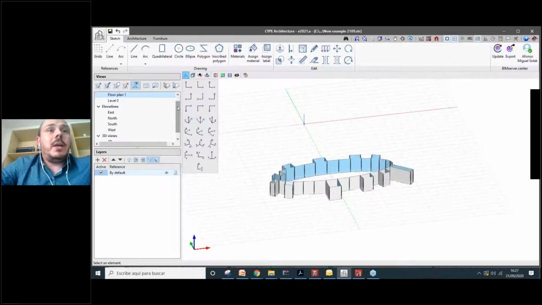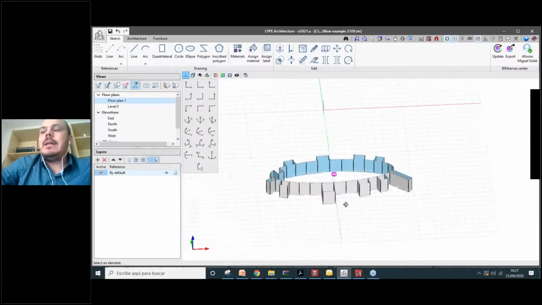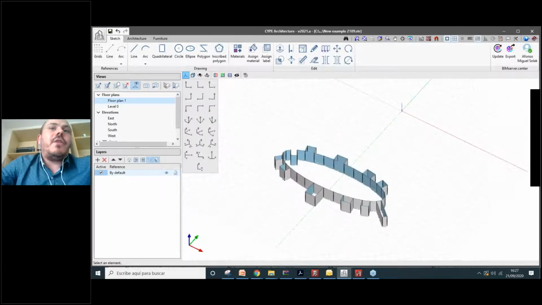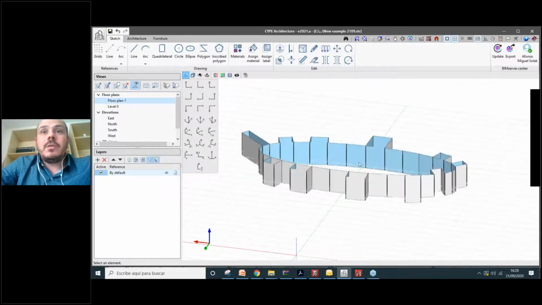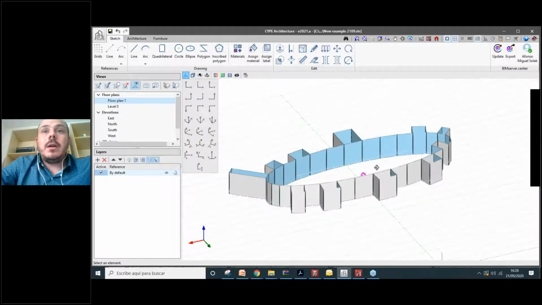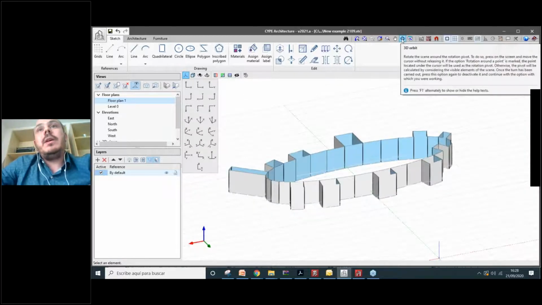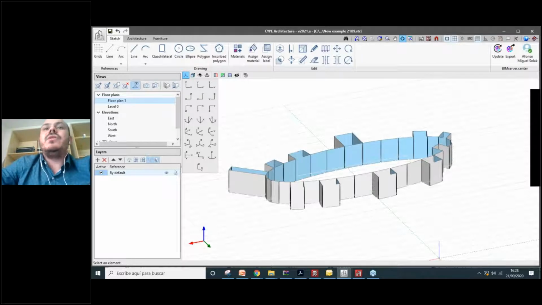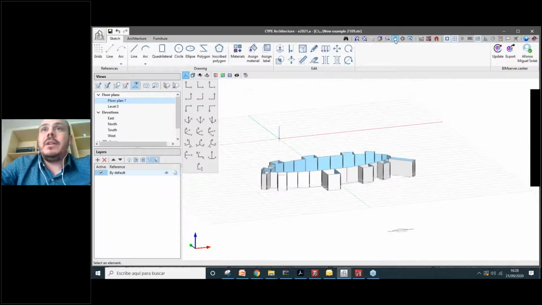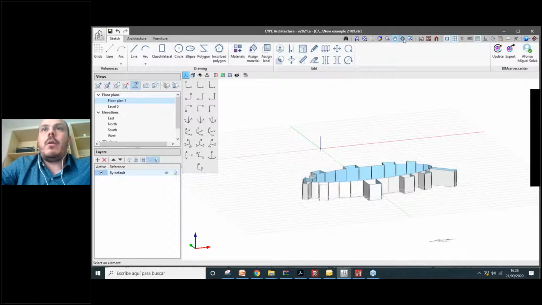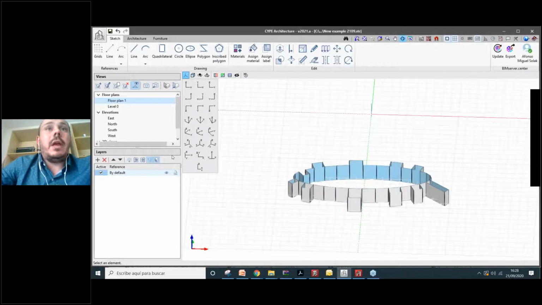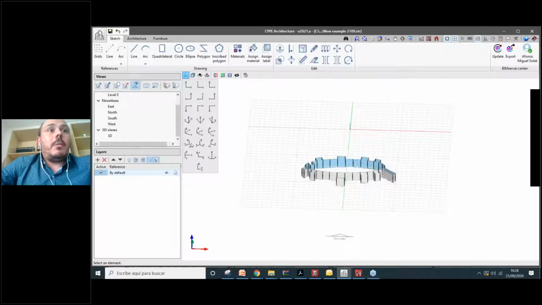from 3D to 2D. To orbit like this, you must use the shift button and then the center button of your mouse, the wheel of your mouse, and you can orbit. Or you can also click on this button here, 3D orbit, and just use the mouse to orbit on your screen. You have the pen tool available here, pen and orbit. You can use these tools. All right, I'll come back here to the 3D view.